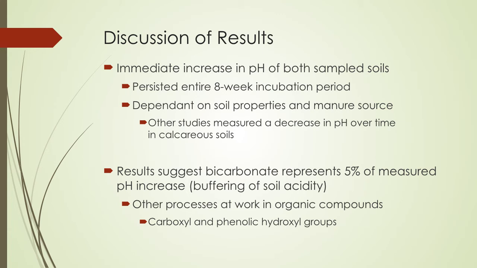One of the big takeaways is the bicarbonate concentrations that were measured in the soil after the incubation period only represented 5% of the measured pH increase, and that was calculated based on how much carbonate would need to be added to the soil to reach the pH increases. So it only represented 5%, so the increased pH has to come from a different source. And the authors speculate that it's coming from organic compounds such as the carboxyl and phenolic hydroxyl groups.